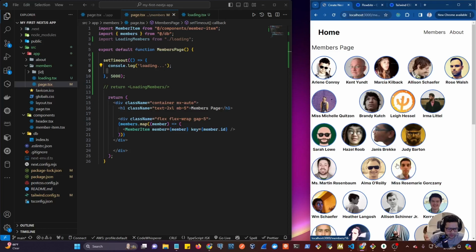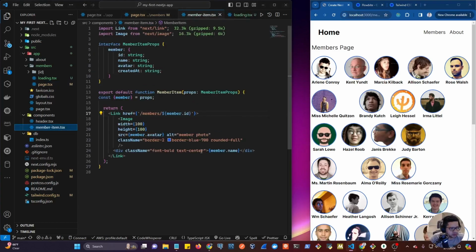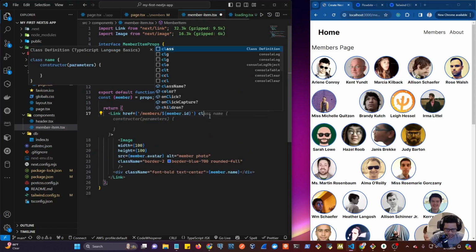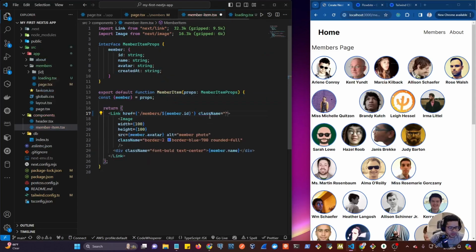I noted these images are not fully centered here, so we could fix that too. Now that the loading completed, we could go to the member item really quick here, and it looks like in the link here we can add a class name, and we can say flex.